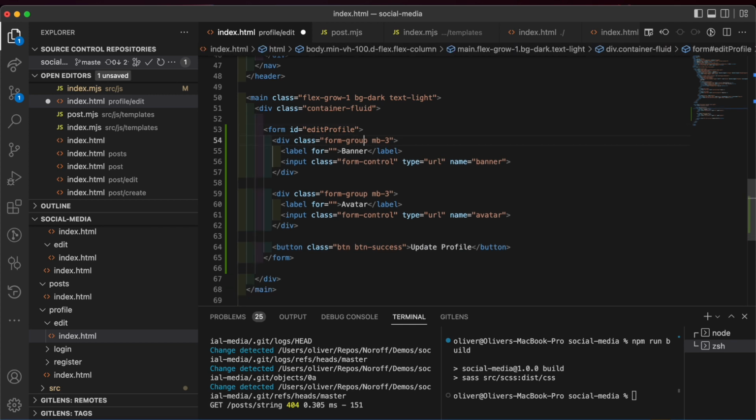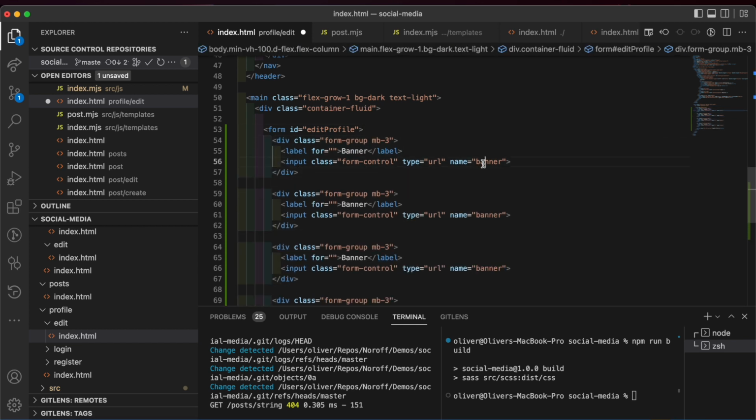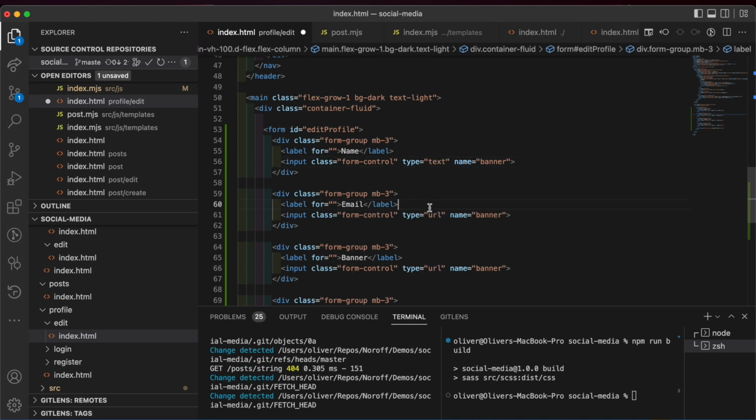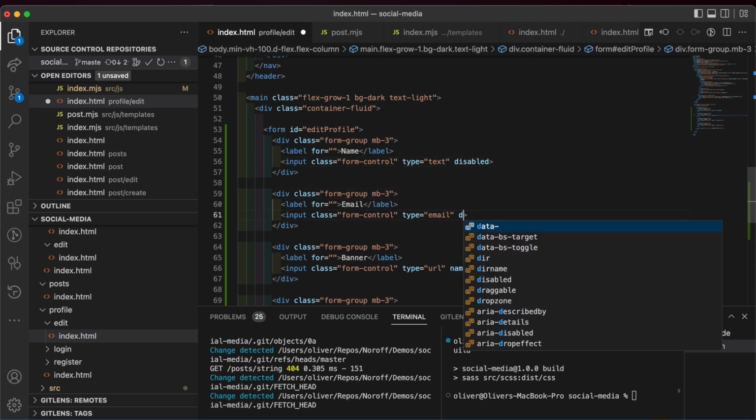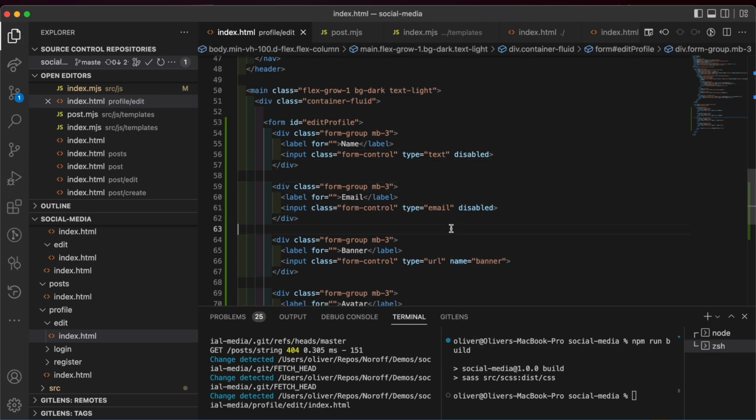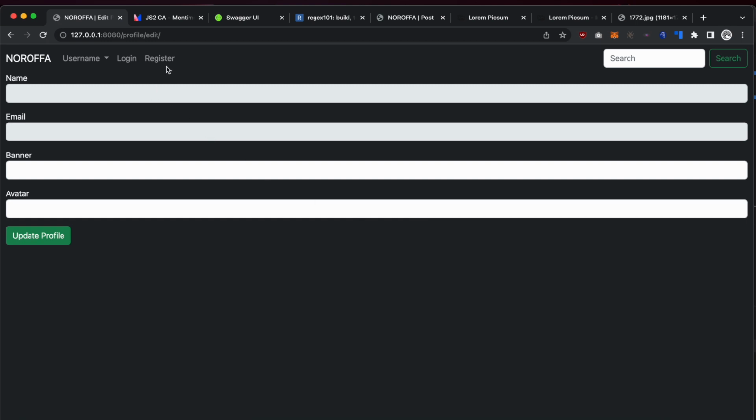So we can use form inputs. We're going to have name, we're going to have email, and this is going to be text and email, but these are both going to be disabled and they're not going to be named. So these are just here to show information. They are not going to be something that the user can interact with. You can't actually click on them.